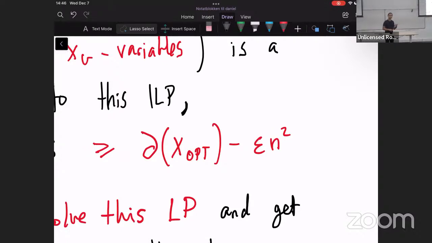Now, I only know how to round ILPs in two ways. There are many more clever ways to round ILPs, I'm just not an expert in rounding ILPs, but the ways I know are either greedy thresholding, where everything bigger than this goes up and everything lower goes down, or treating this as a probability and rounding it one way or the other. So let's do that.